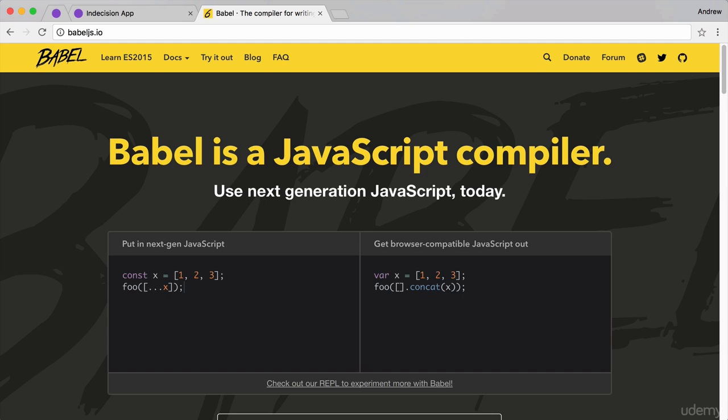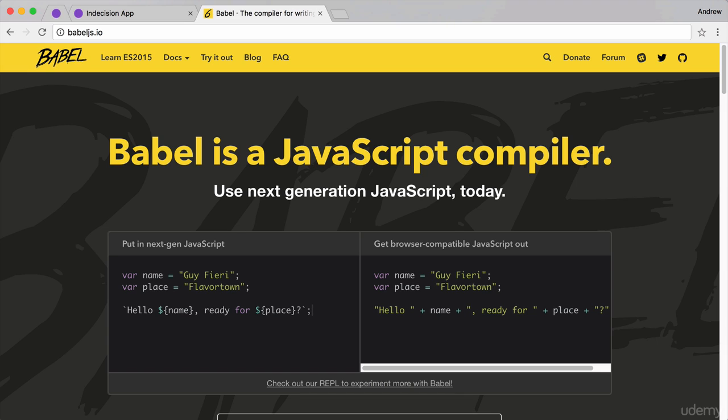Now, the most common use case for Babel is taking features from ES6 and ES7 and compiling them down into ES5 code. So imagine a brand new cool feature comes out in JavaScript, but you have an app that needs to support an old version of IE, for example, maybe IE 9 or 10. IE 9 or 10 are never going to add a cool new feature like arrow functions, for example.